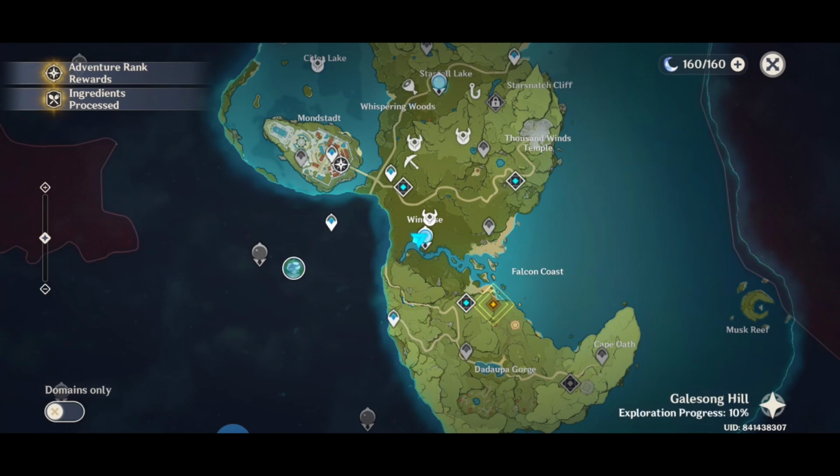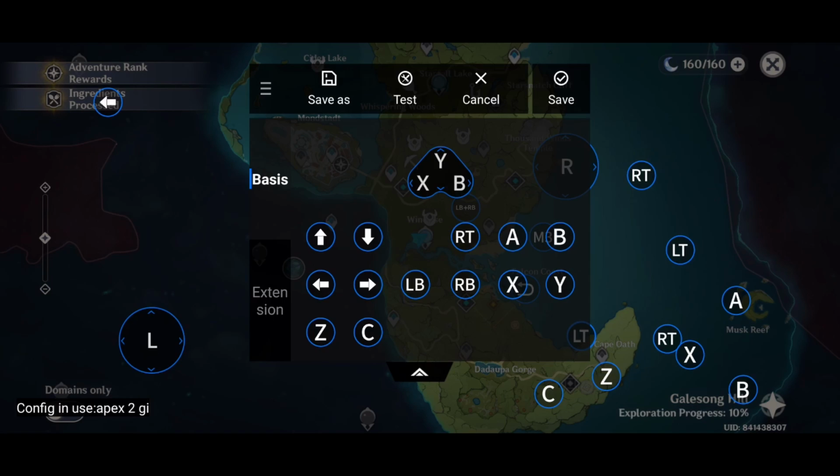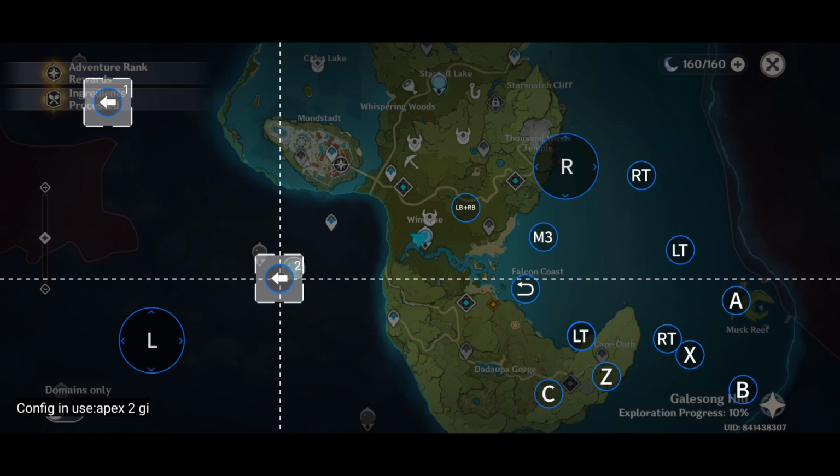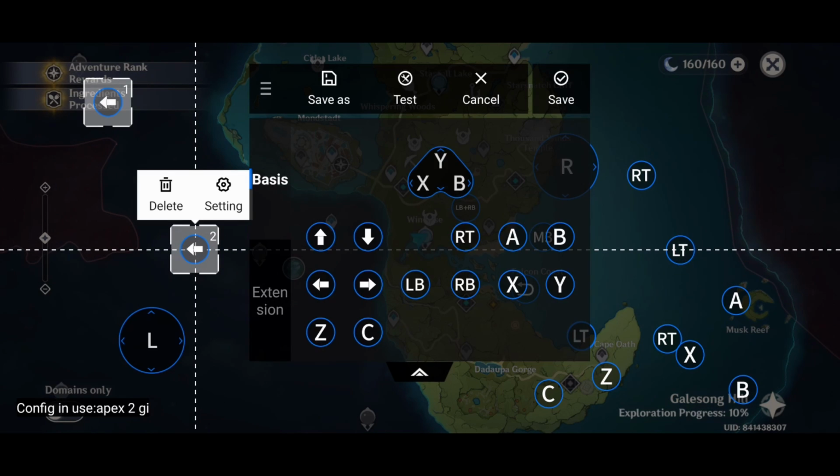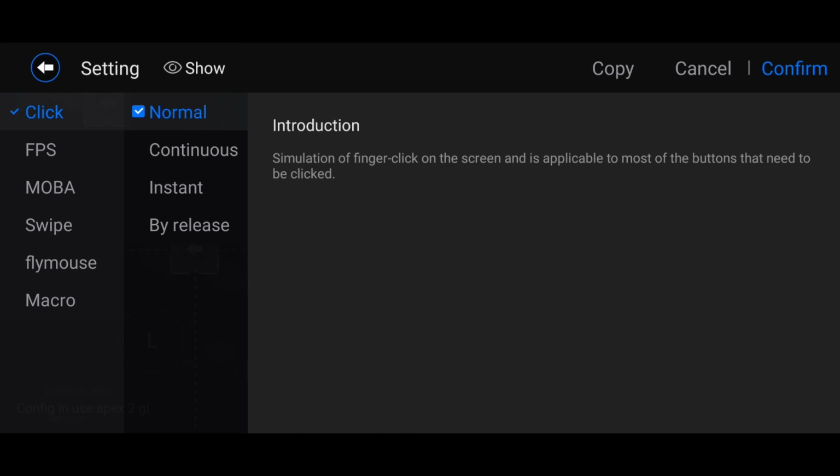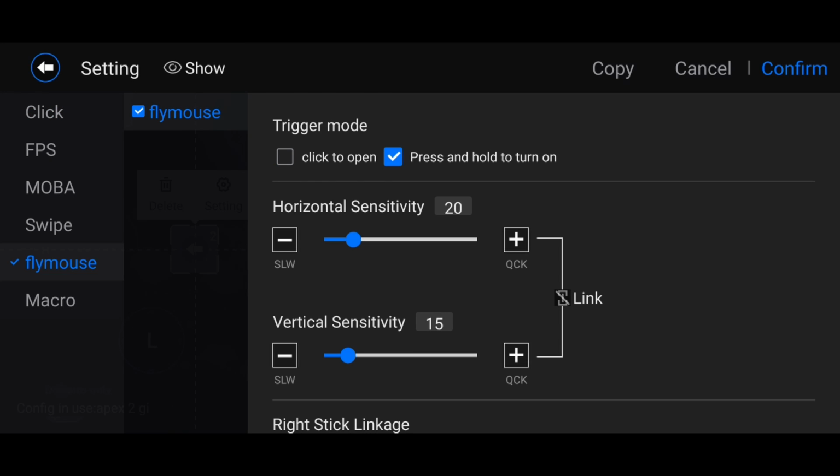Once the map interface shows, open Flydigi app again, edit, make another button for it, left D-pad again. This time we will make cursor, fly mouse, press and hold to turn on.